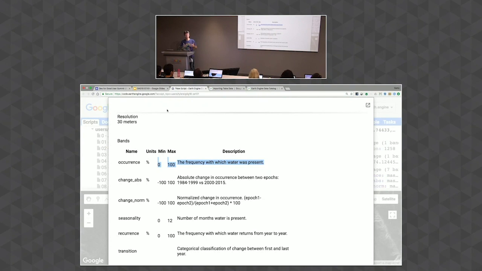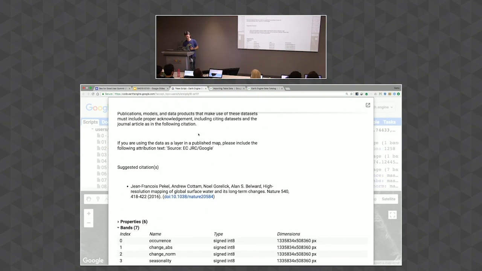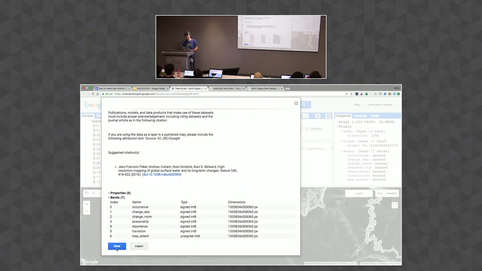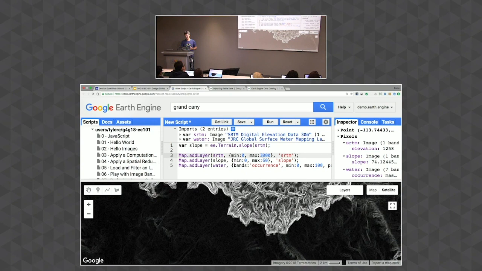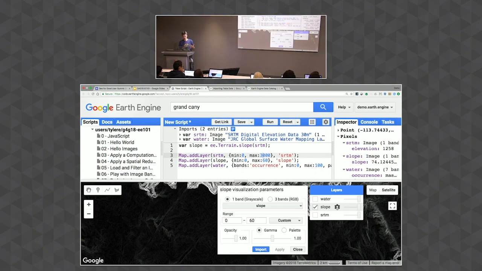The other way, if you don't have any intuition about what it should be, there are still other ways to go about figuring out what the min and max could be. If I bring up the layers panel there and I go over one layer, maybe I'll do the slope one in this case, and hit the gear icon, it brings up a dialog box that helps you to figure out what the visualization parameter should be.